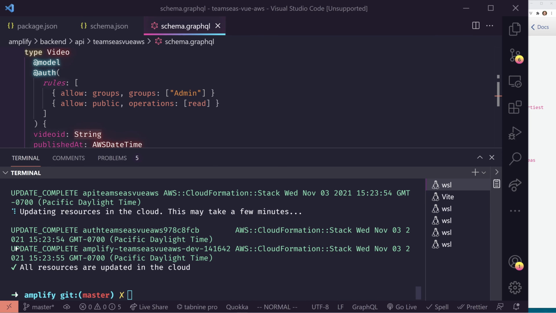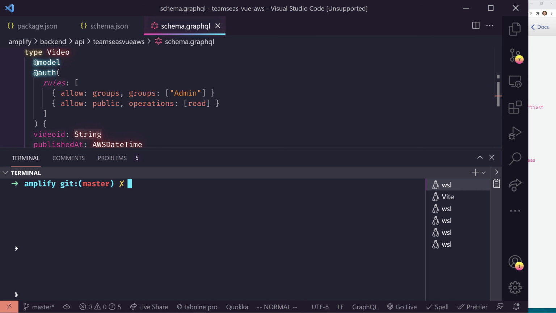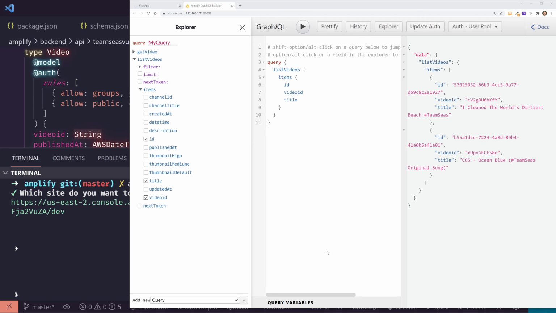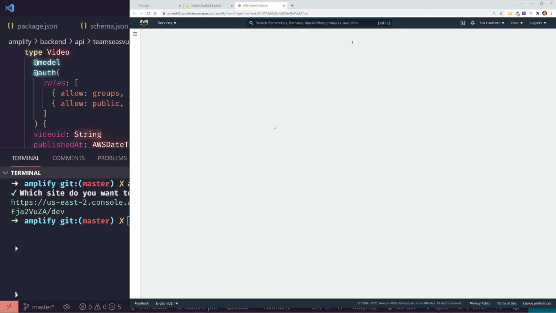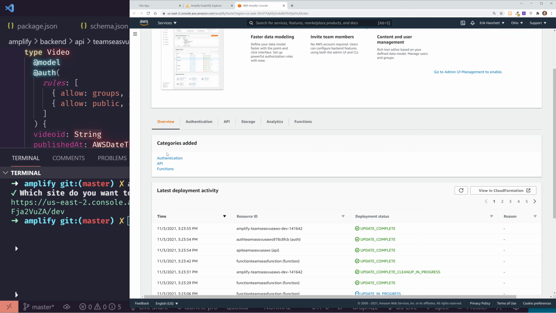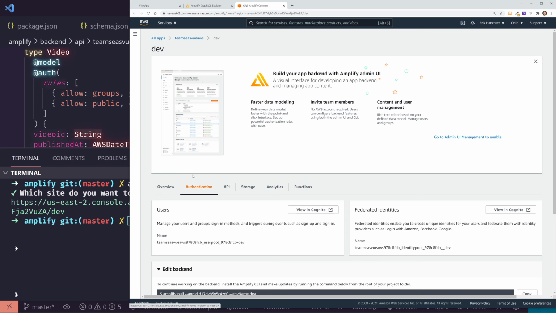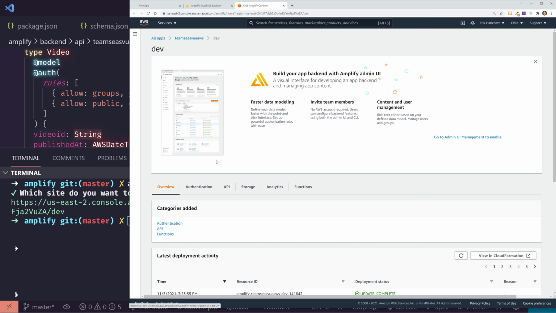Okay, so it updated the cloud, so we should be able to now test in the cloud. Remember, you need to type in Amplify console, and it'll ask you if you want admin UI or if you want the normal console. I always choose the normal console. Admin UI is something different. Maybe if you guys are really interested, leave a comment below and I'll show all the cool stuff you can do with admin UI. Let's choose Amplify console. It'll open up for you. And remember, right here, you have the categories. You can just kind of jump around and take a look at each one.